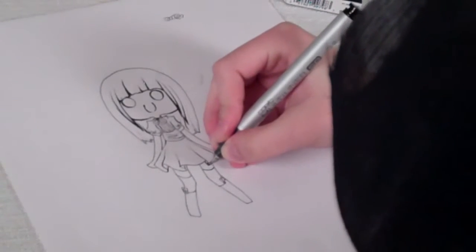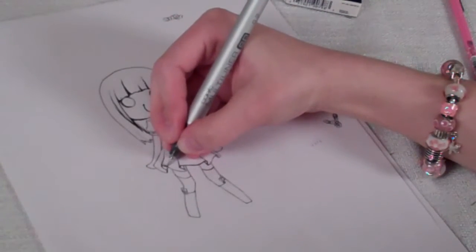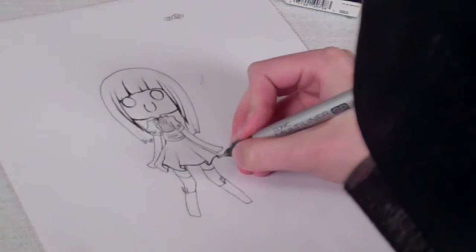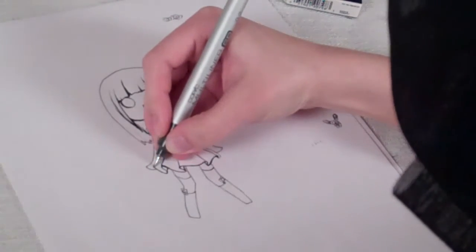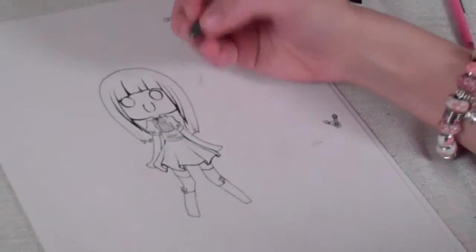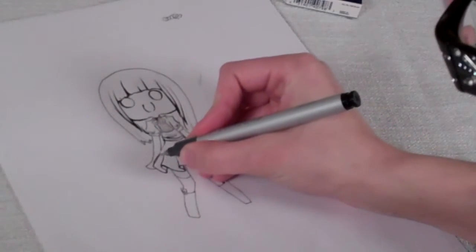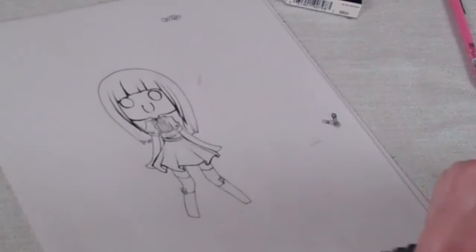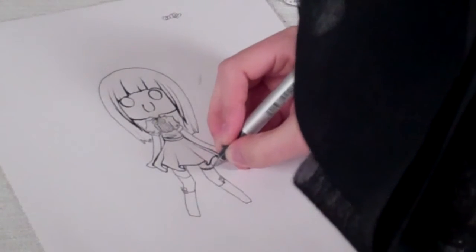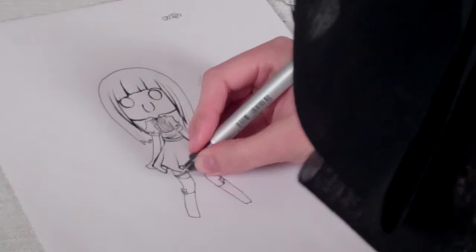So while you're fine lining, it's really the best time if you want to add details, because with pencil you're just going to erase anyways. When you add details while you're fine lining, it'll just work better, less work for you, and you see which lines are actually there, so you're not fine lining something that is not going to show. So I'm going to add some things on the side.